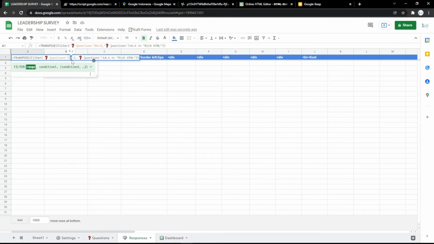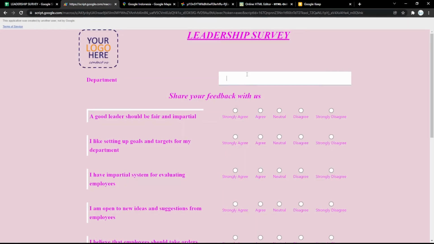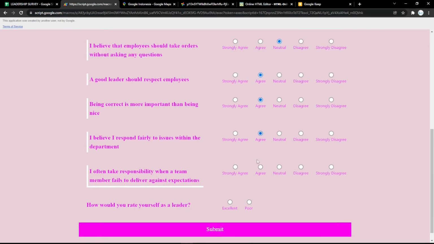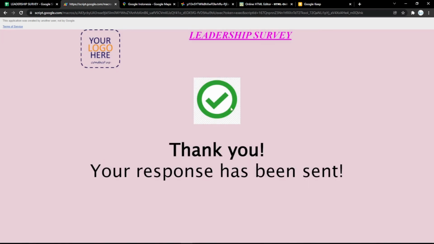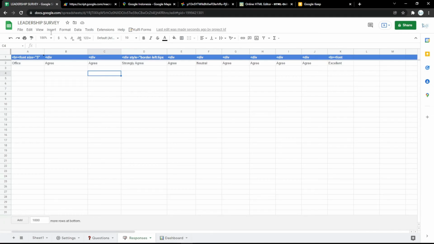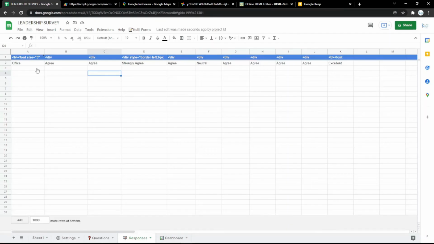Don't forget to change it first. And then now you can also use the question like this, and you can just follow the step. But if you have any confusion, just comment down below there, and it will show a thank you response like this. And you go back to the responses tab and it will show the answer there.